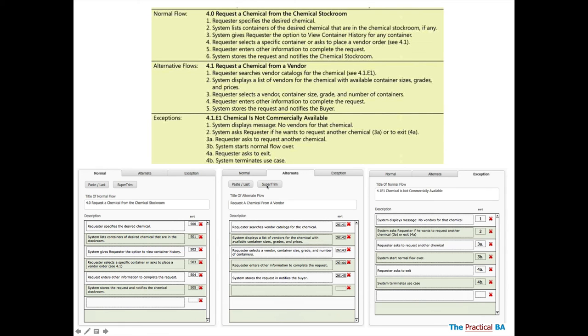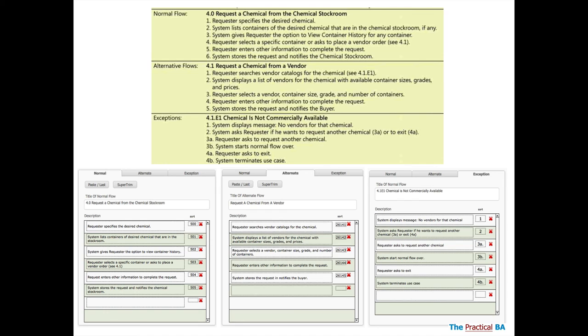Some of the paste and the super trim, I'll cover those in the demo, but what those were is a method to facilitate entering a use case that was created in another tool, like a Microsoft Word document or Excel or something else like that, if I was taking legacy data and bringing it into my tool and using it for that particular project. And the tool does allow you to duplicate and edit use cases. That's a very powerful feature of it. I could consume an older use case that I like and then use it as a foundation for use cases going forward.